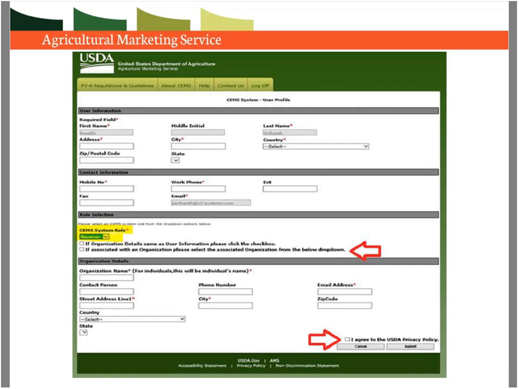After you have completed filling in all the information, click on the box that says, I agree to the USDA privacy policy. To read the policy, there is a link in the dark green area. All fields to type your signature will appear. Type in your signature. This will serve as your electronic signature when you verify the information you are submitting. This is your attestation that the information you are submitting is true and accurate. After you have done this, click Submit.